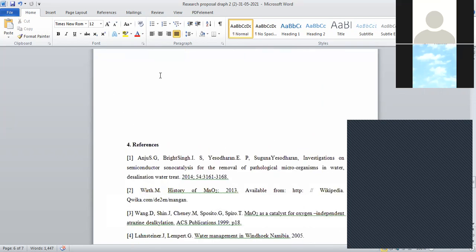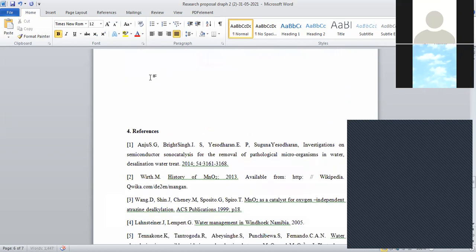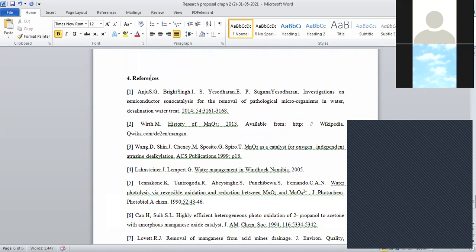Then finally, you have references here. Whatever references you have cited will come on the last page of your proposal. You'll give the heading 4 dot space References. All these subheadings should be in bold, okay? Not capital, bold, dark it should be. Then you give the references, up to you how many, 1 to 15 or 1 to 20 it may go. You have to follow a particular referencing style, that is Vancouver style.